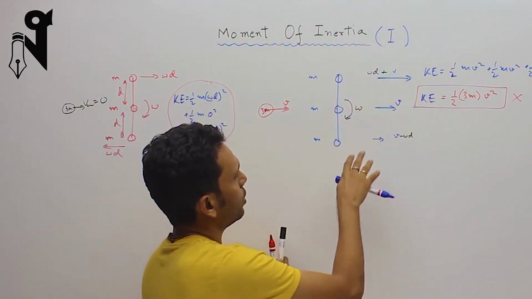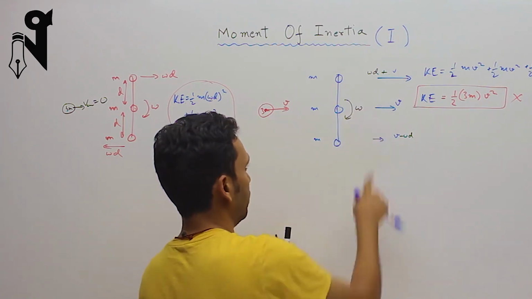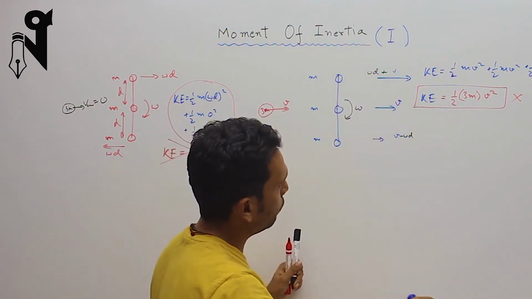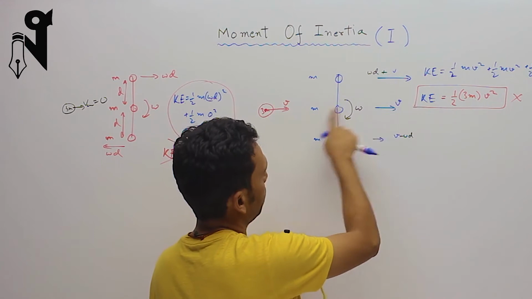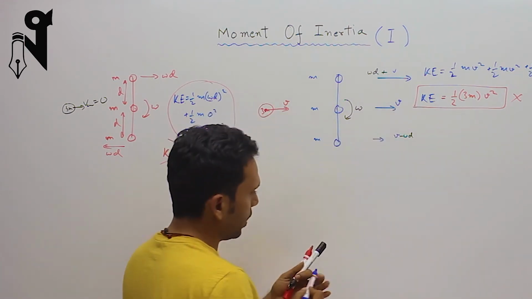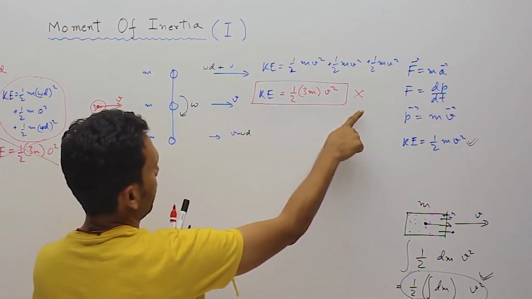Now what is the velocity of the center of mass? The velocity of the center of mass is again v. It is v plus something, v, and v minus something, same masses. So if you do m1 v1, m times this much plus m times this much plus m times that much, divided by 3m, you'll get v again. That's the velocity of center of mass. So if I do this approach of 3mv square, I'll get this as the answer.